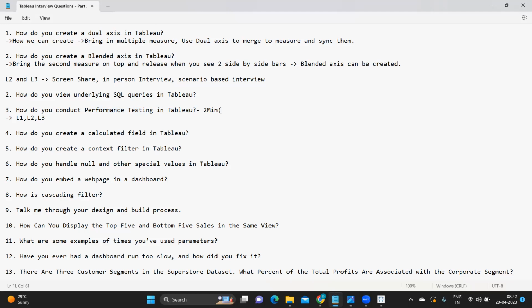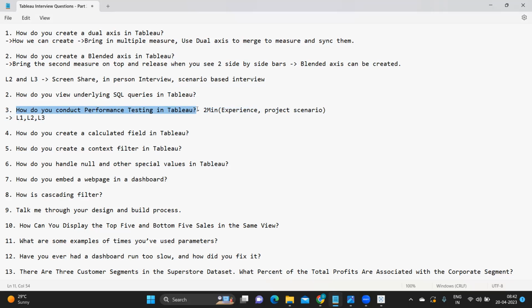If at all you can talk about your experience or project scenario where you have actually faced an issue, it would be even better because that will give confidence to the interviewer that you have really worked on Tableau and you have improved the performance, or what are the techniques that we can do. That is why this is a very important question.